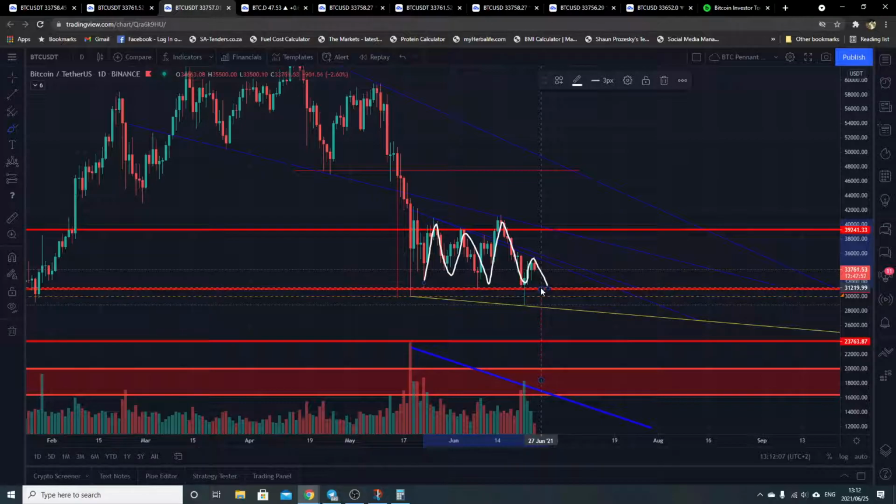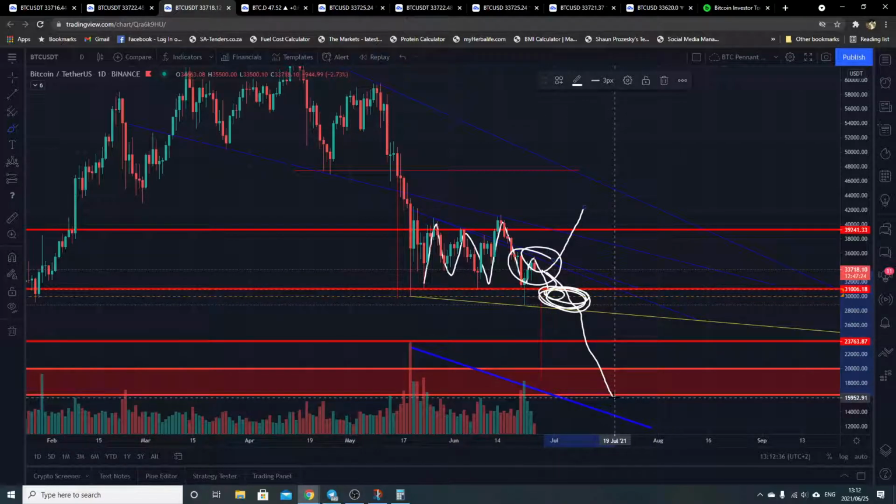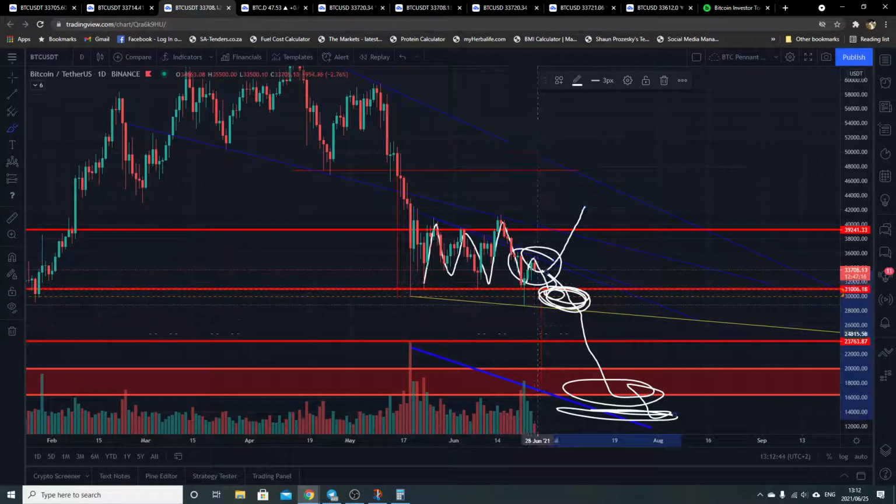So we are currently sitting, oh yeah, okay. I'm just looking over here. This is the 1st of July here. This is where price is now. Something miraculously needs to happen for the price to go up, so we can stay out of this ballpark figure over here, the 30 and 29K. Otherwise, we are coming down, possibly to this level there, and there's the 14K level here, which is my bearish price target.